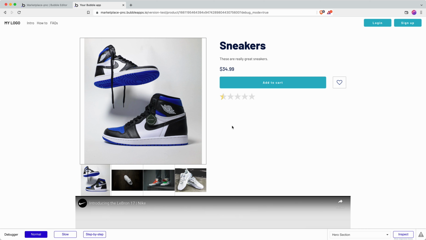Now I could do that using a list value on ratings, but that also has a shortfall because the list values aren't going to be attached to the identity of the person who's leaving that value. So if they wanted to change it in the future, there's no way of doing that. I would just end up with a series of averages for every single rating that was given, regardless of whether that rating was changed or replaced. So check out the follow-up video about star rating to see how we can tackle this one.